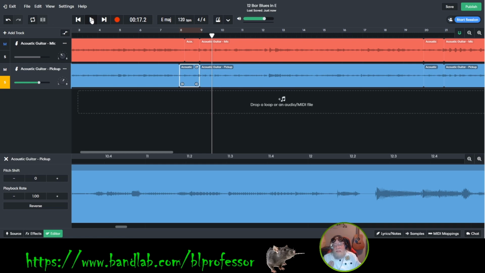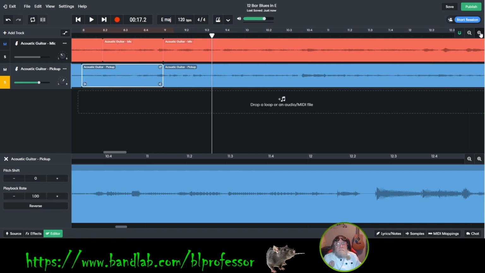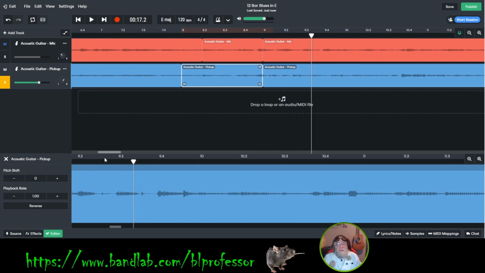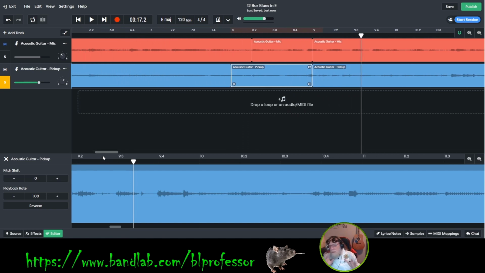That actually sounds pretty good as is. I don't think we really need to do much with this. Now, there's another little benefit here of me leaving the edit spots different for the two tracks. If there was some little noticeable artifact at the edit, we don't want to make the edit at the same spot on both tracks because it'll be twice as noticeable. By doing the edits at different points, one will slightly mask the other, so it'll sound a little bit cleaner overall. If we listen to the two together, with any luck, we shouldn't hear the edit at all.